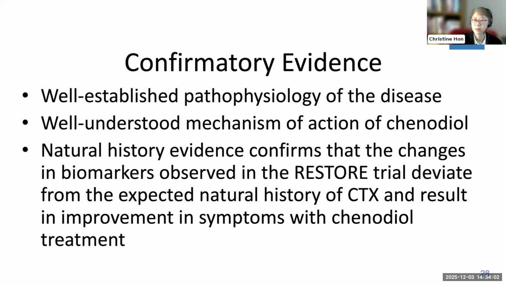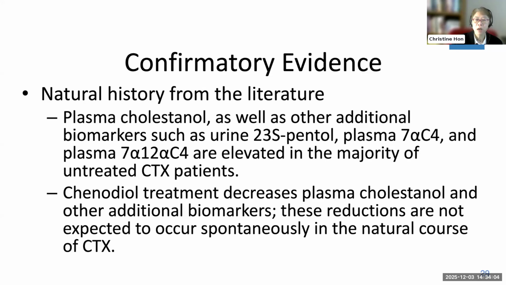Next slide. The natural history information from the literature showed that plasma cholesterol, as well as other additional biomarkers, such as urine 23S, alcohols, and others, are elevated in the majority, if not all, of untreated CTX patients. And chenodiol treatment decreased plasma cholesterol and all of these other additional biomarkers. Most importantly, this reduction is not expected to occur spontaneously in the natural course of CTX.